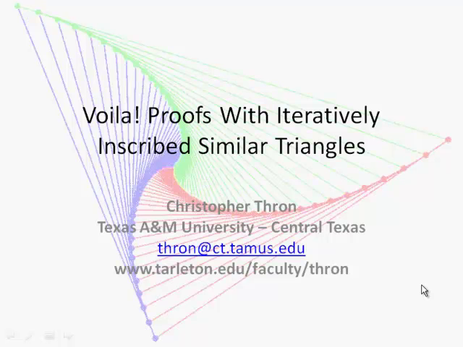Okay, we're going to proceed with part 2 of Voila proofs with iteratively inscribed similar triangles. And in this section we're going to do a couple of standard proofs from elementary geometry, or not so elementary geometry. But these proofs give a new insight and also I think they're visually appealing. So let's get started.